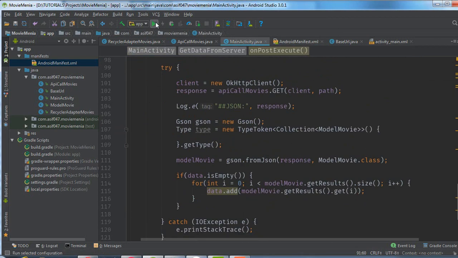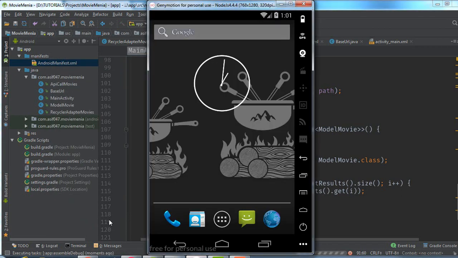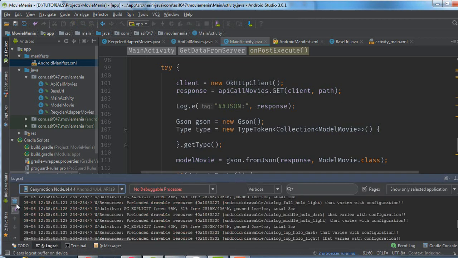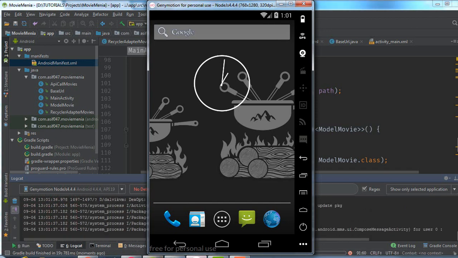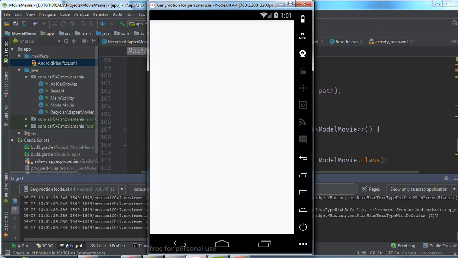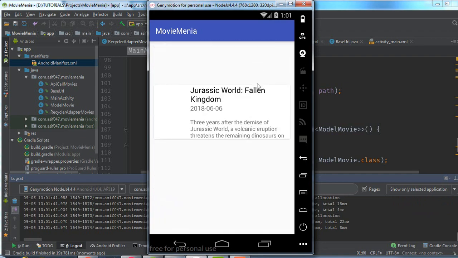So let me run this project in my virtual device, and let me open the logcat. If we have any kind of error, we will show here. Okay, so we are done with it.